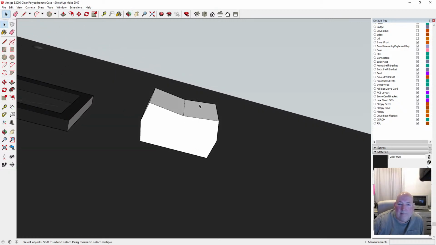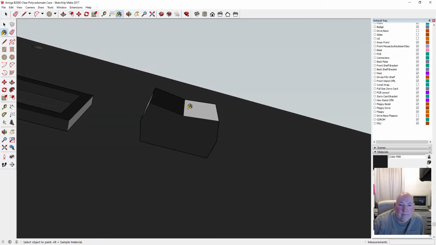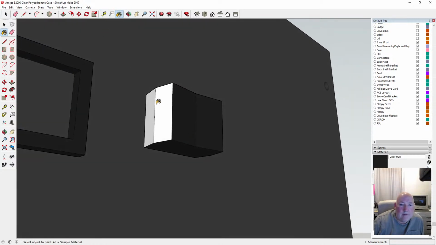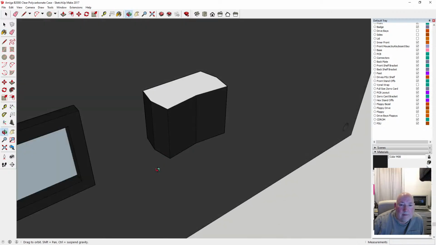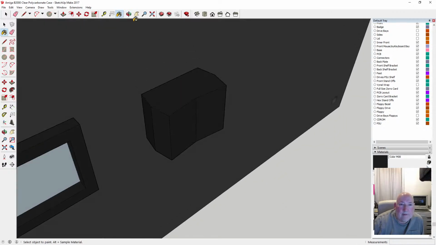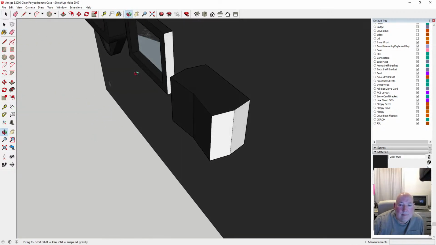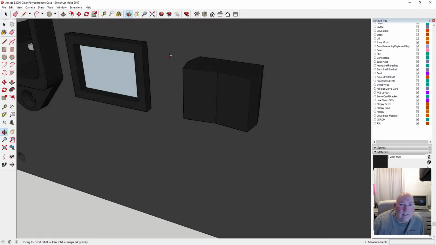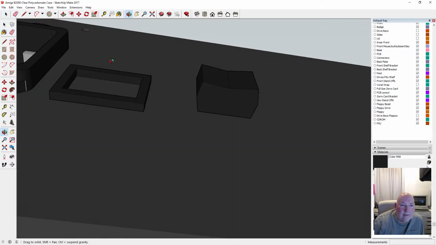Let's colour it. We've made a rocker switch. Just noticed I haven't got any colour there. Right, okay, so we've got that.